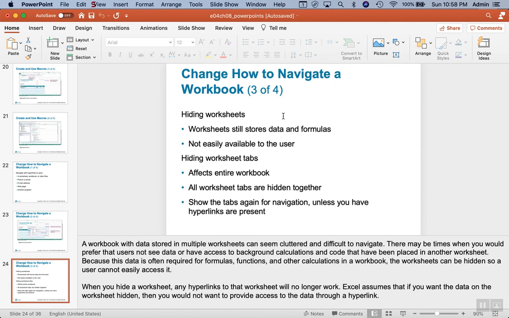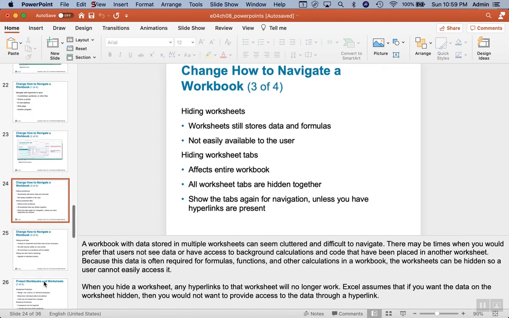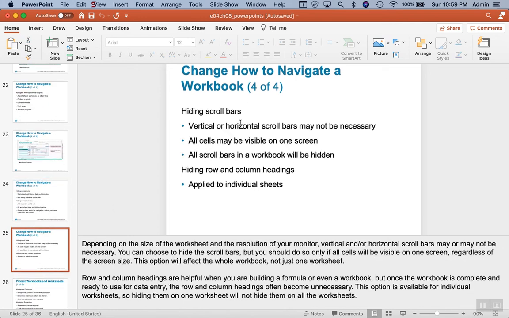So we can hide it. We can hide worksheets. We can hide the tabs. We have a couple of options we can work with around hiding worksheets. We can also hide scroll bars.